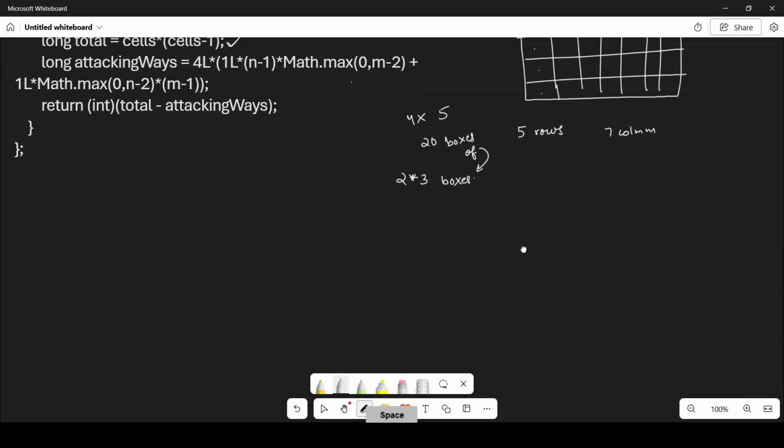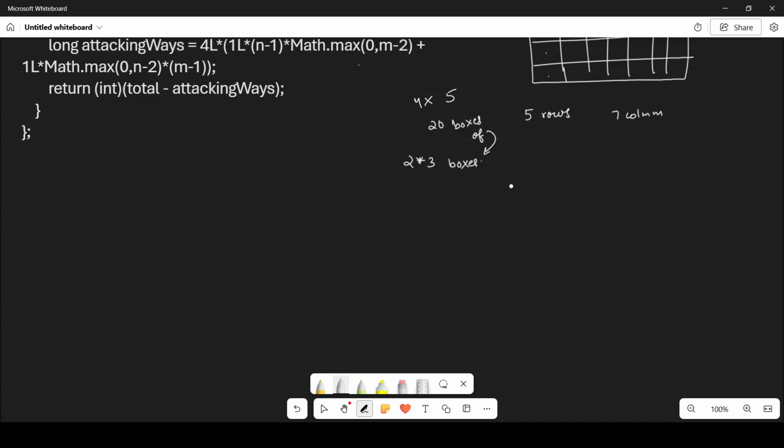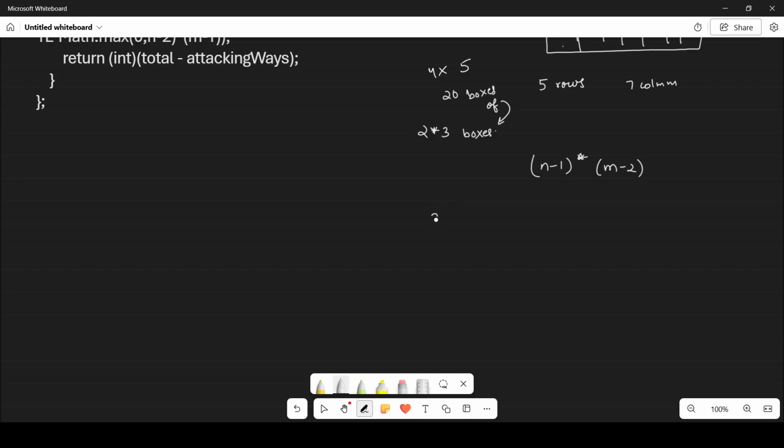The simple formula for finding 2 cross 3 boxes is simply n minus 1 into m minus 2. This will give you the number of 2 cross 3 boxes. Similarly, you can find the number of 3 cross 2 boxes also with this formula, n minus 2 into m minus 1.